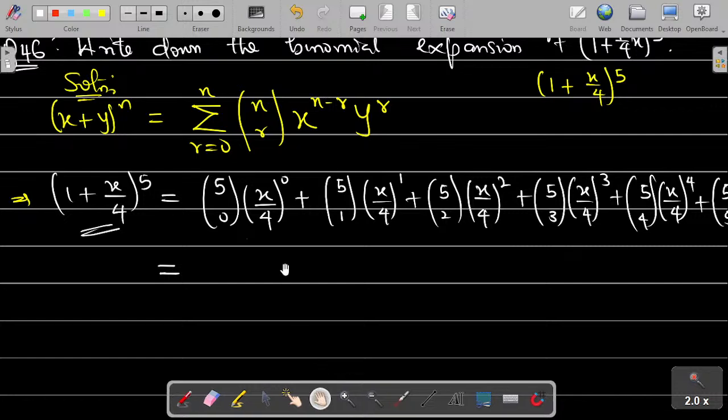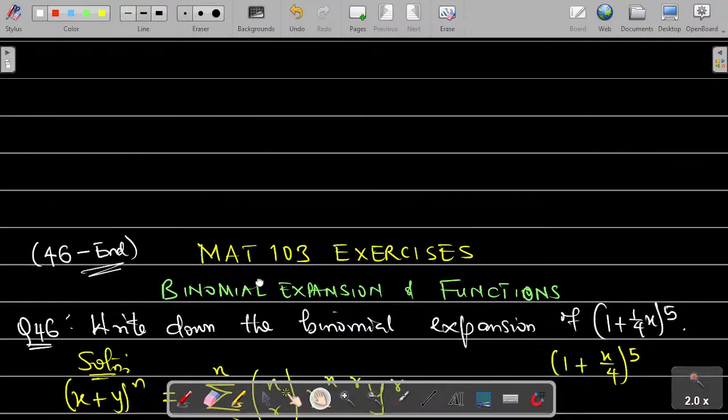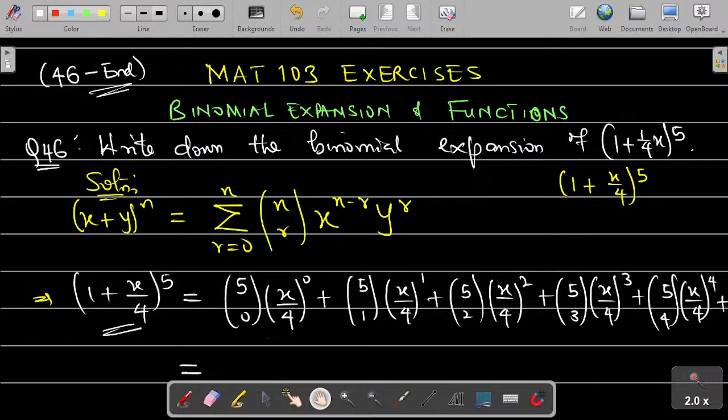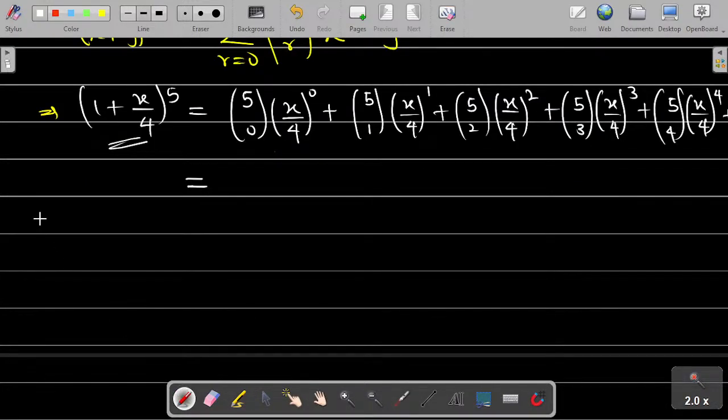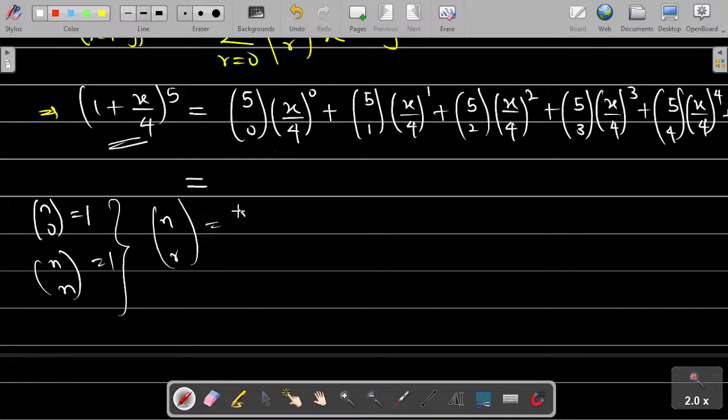If you go back there, you are going to see where I stated, for the sake of our time, I'm going to restate it here: n combination 0 is equal to 1, n combination n is equal to 1 also, and then there are other remarks which we are going to see. The other ones are what we call complementary combinations. If I have n combination r, it is actually equal to n combination n minus r.